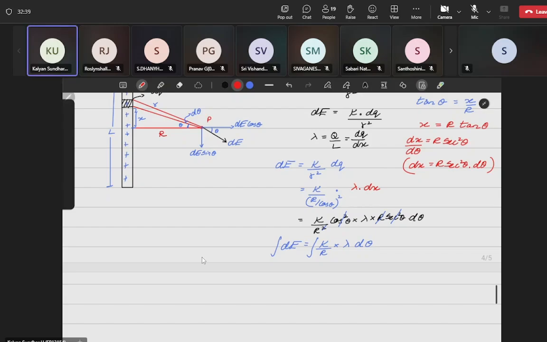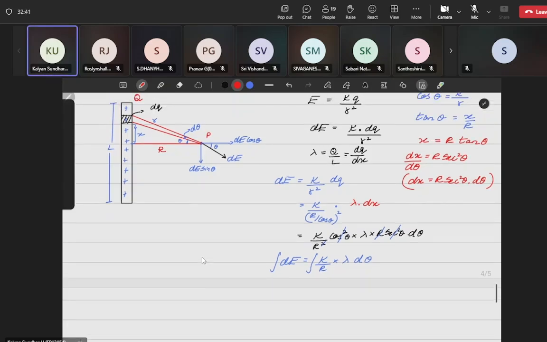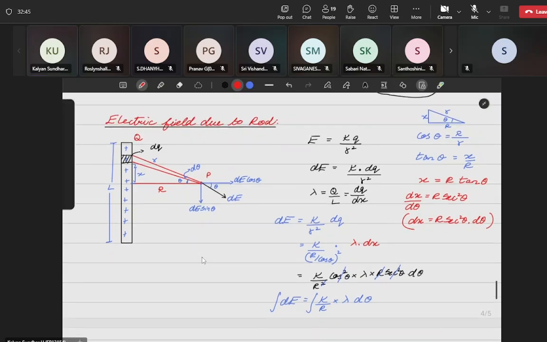With respect to what are we going to integrate? With respect to theta value, the angle subtended. Just theta only. Correct? How much do we need in total? From this end to this end. So let me take this angle. I'm not exactly taking it, I don't know exactly how the angle is going to be subtended, because you can use this for any point. So I'm just taking a general case. But shall I take this as theta 1 in the integral and this end as theta 2?